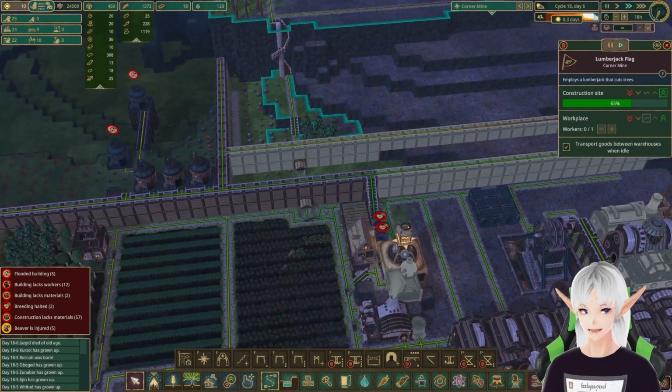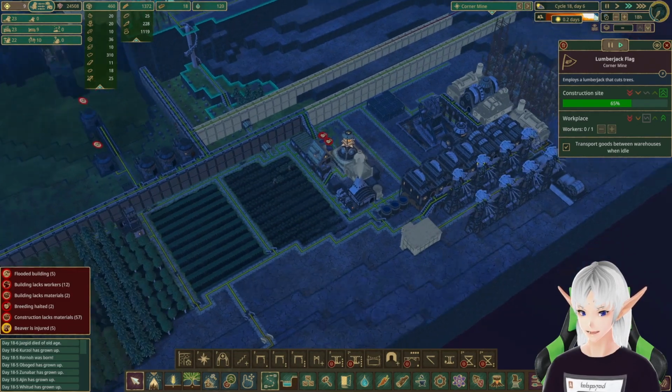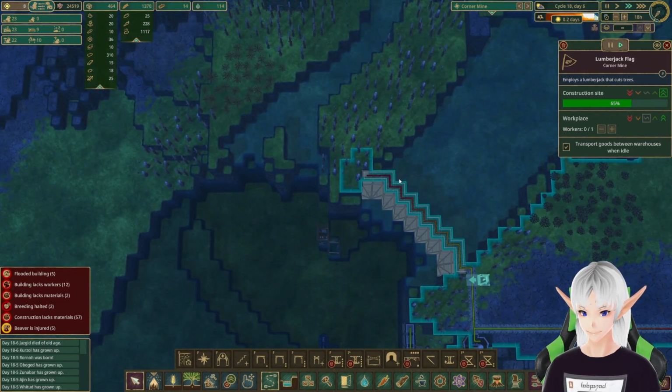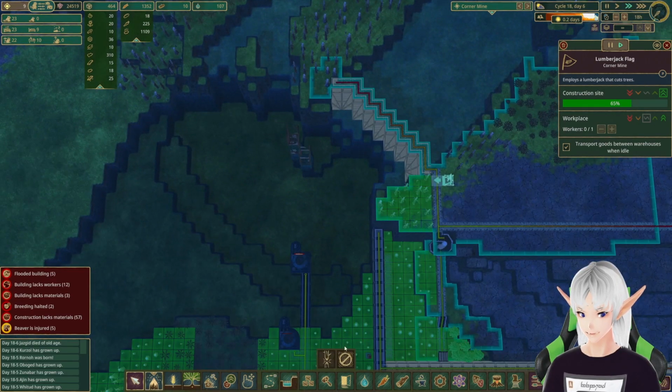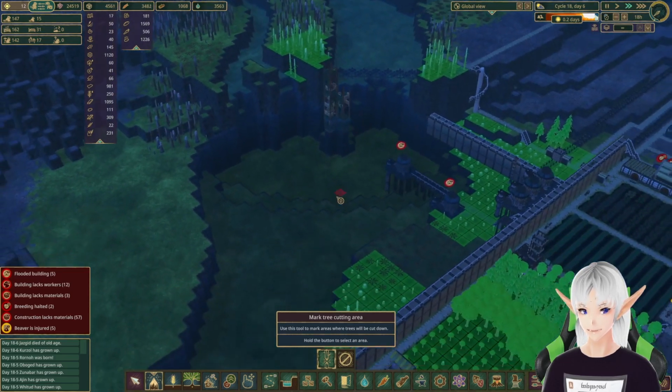They never did get to building that. 65% in one day. It's a little slow on the building side, but that's okay. And once they come over here, we'll cut all these trees out too. So let's set those to cut, at least that many, and those right there.